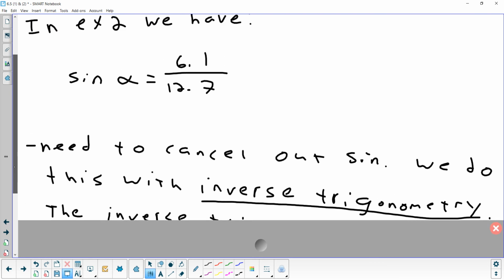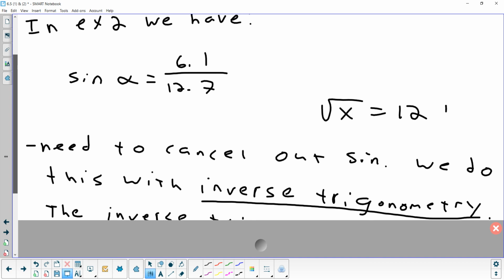And the way inverse trig works as an operation, you have to do it on both sides. So, if you had something like this, I would say, if I was explaining how to do that, I would say square both sides. That's how you get rid of that square root. You square both sides. The whole side.